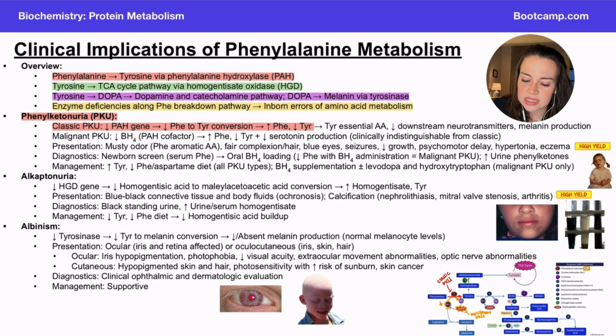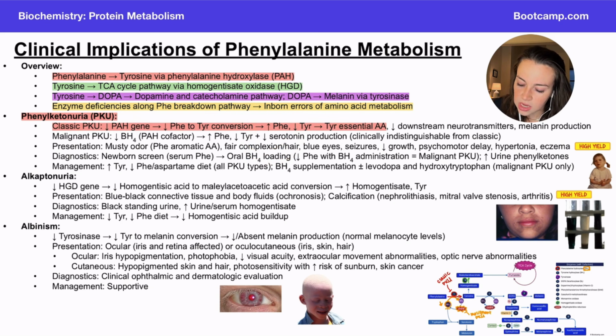And what this does is this turns tyrosine into an essential amino acid. We touched on this for a second in our Introduction to Proteins video, but normally your body can make tyrosine from phenylalanine. So tyrosine itself is not an essential amino acid under normal circumstances, as long as you have enough phenylalanine, which is the essential amino acid.